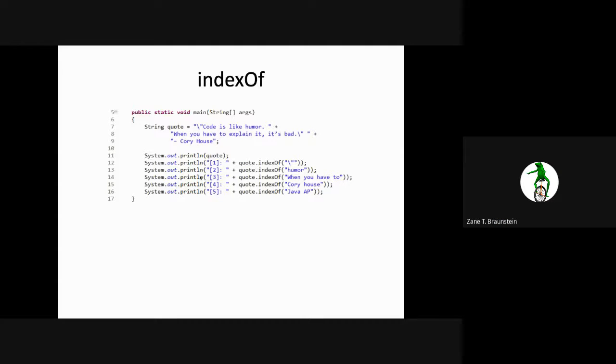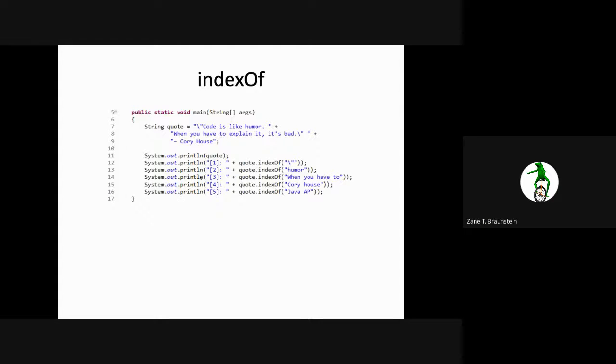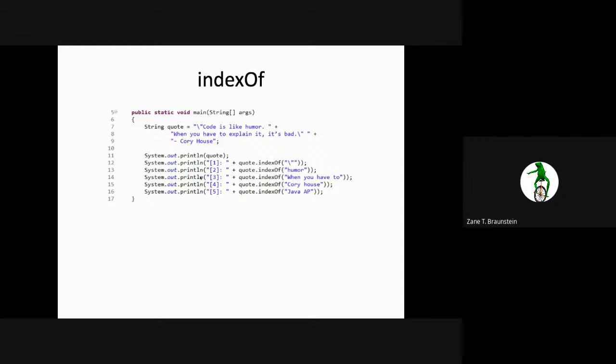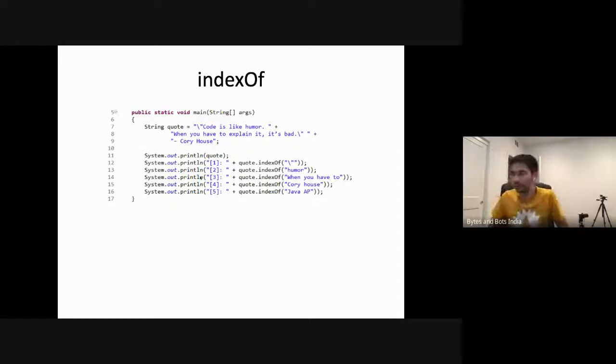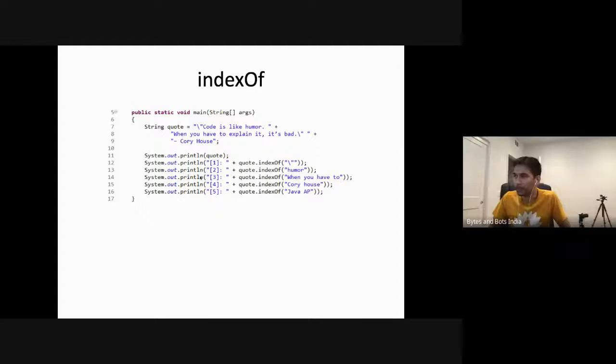I got... wait, can I say my output? Yeah. Okay. For number 5, I got 63. Okay. And for number 6, I got -1. Okay. Is your house uppercase or lowercase? My Corey house, yeah. Oh, sorry, mine's uppercase. Make it lowercase, it'll probably give -1 then. Okay. Let me see. I'm running it. Yeah, they're both -1 now. Okay. Anyone getting a different result? We all should get a -1 for the last two.